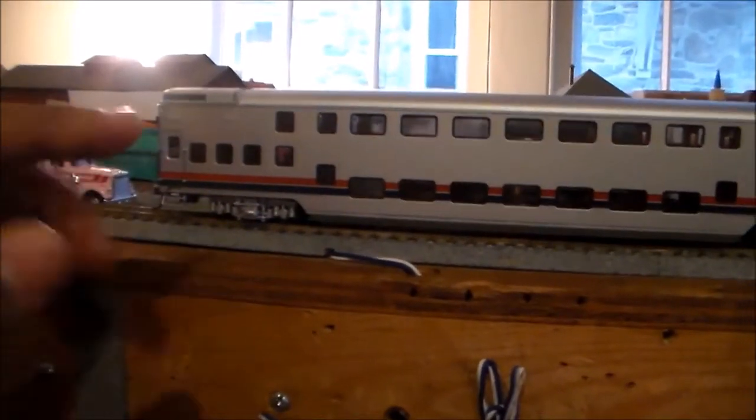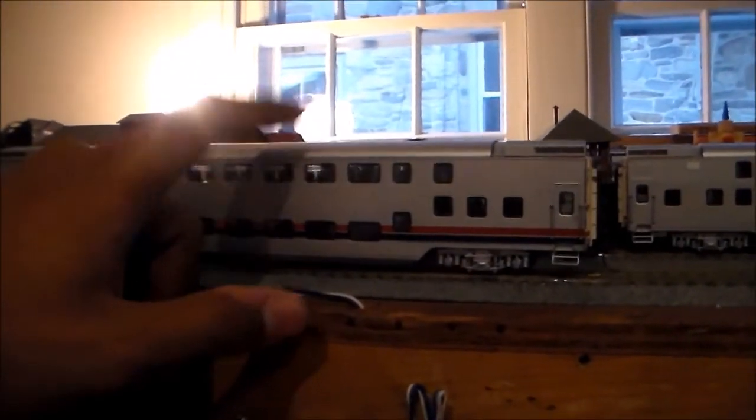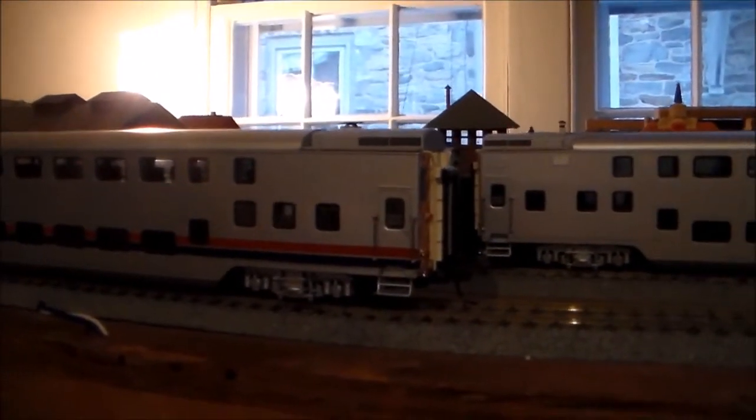I haven't seen any since, but they actually did come in three paint schemes. They came in this one, and the MTA paint scheme, which is down there. Now, that paint scheme actually matches, if I'm not mistaken, a China version with a China name on it. Actually, these cars are based off of the China version of the commuter cars. The details are slightly different. The China model actually has finer details than this one. The version from the Bachmann China line actually has way, way nicer details than these cars.